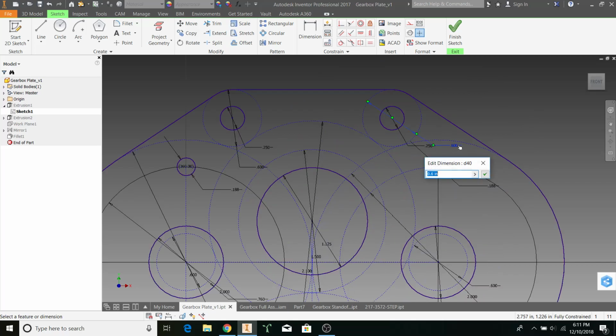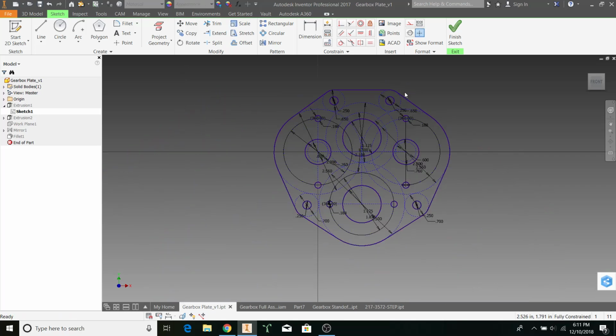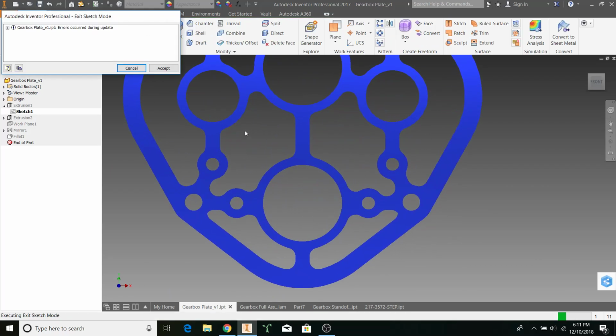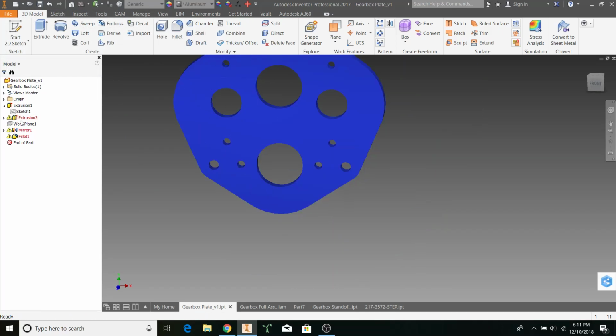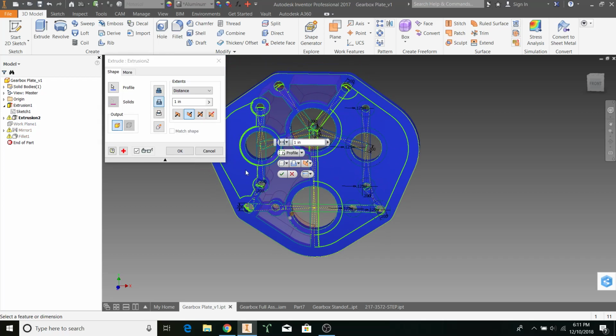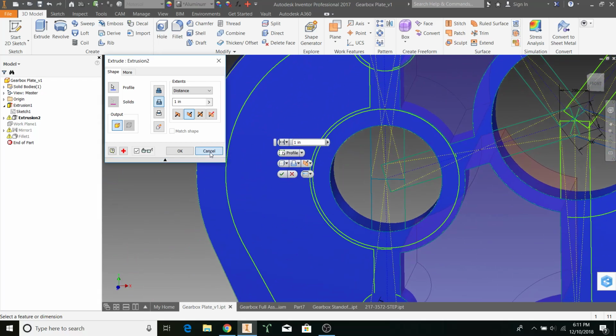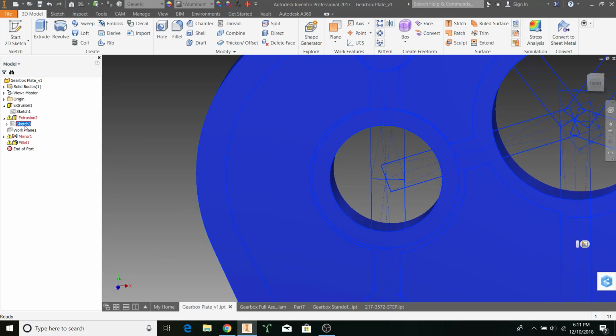The top ones, on the other hand, we'll do a different kind of adjustment. Possibly I can change this to 0.65. Great. Everything looks good to me. Let's finish the sketch and see if the plate updates accordingly. If there's errors, accept them for now. Let's fix the extrusion here. Let's take a look at the errors that occurred. Go back into the sketch and fix those errors.